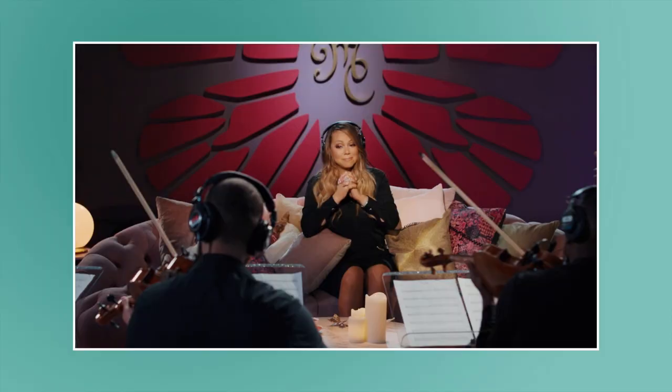We get more of this incredibly satisfying back and forth between Mariah in the Butterfly Lounge — the large one they've set up for the MasterClass — there she is with the string quartet. It's more of her using her voice as an instrument, something she's already taught us in a previous lesson. I really could watch this at length. It's like Mariah's version of a jamming session — she's there with her instrument, they're there with theirs, back and forth, exploring. I just love it.